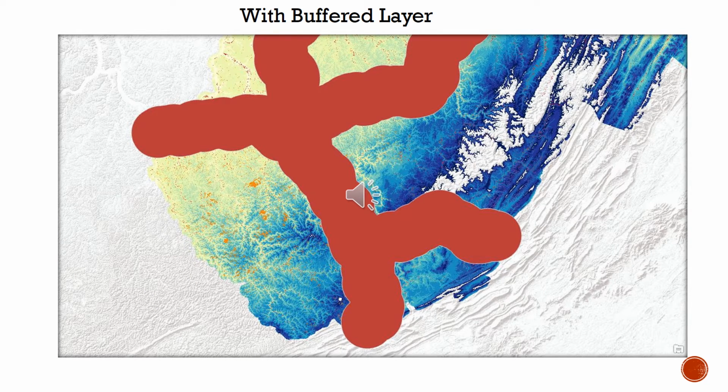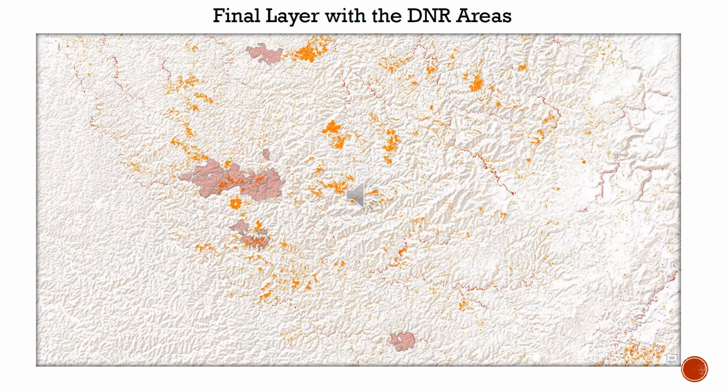Here is that elevation data set. I don't know if you can see, it's kind of difficult, but it's in a dark orange underneath, I guess in this southern West Virginia bottom part, you can see that area right there. And there's the buffer. So we can look at this and kind of see where it's going to be a good area for them. And here finally, the orange are the areas that are best fit for what we're looking for.